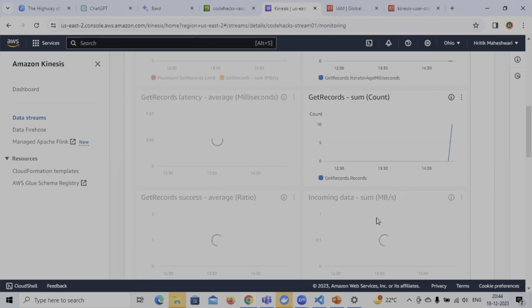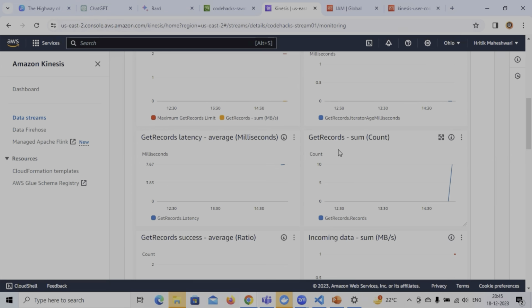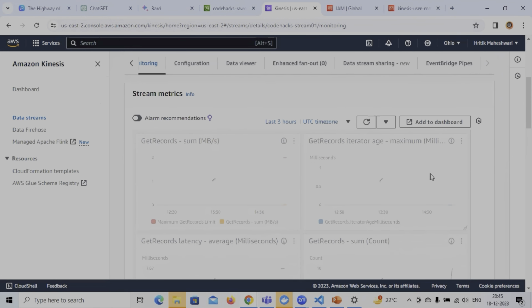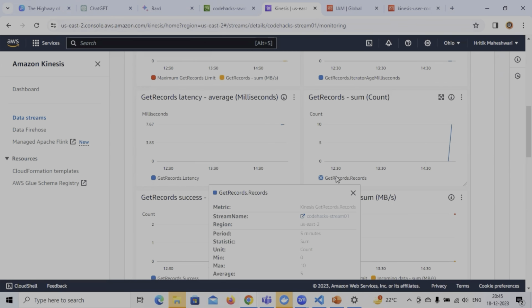This kind of metrics is used to monitor our Amazon Kinesis data stream and to set alerts on top of it. If the record values go beyond some threshold or below some threshold, the user can get alerts that there is something wrong with our data or with our system. So this can be useful for alerting and monitoring purposes. That's it. We have created one entire real-time streaming flow, and we are producing the data in real time and getting it into our storage on a near real-time basis.